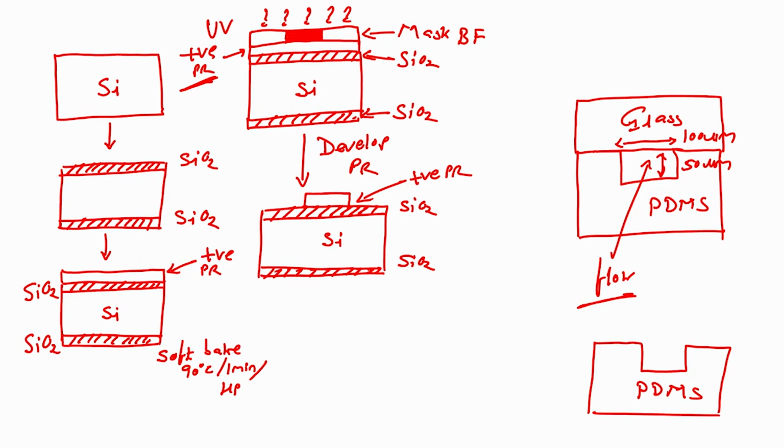Next step would be I will dip this wafer in buffer hydrofluoric acid, BHF. What is the advantage of dipping the wafer in BHF? BHF is etchant for silicon dioxide, right. But are we missing any step in this? After developing photoresist and you have this pattern, are we missing anything?